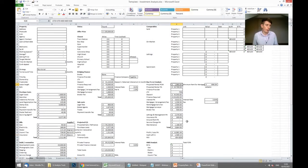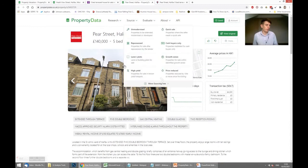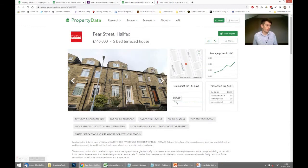What we do here again is we take that, we're then going to head back over to the property valuation tool, and we'll go get a valuation for this HMO. And then we've got the postcode there. We're then going to say that we're going to have it left to a decent condition. It's going to have a living room. I don't think it's got parking.